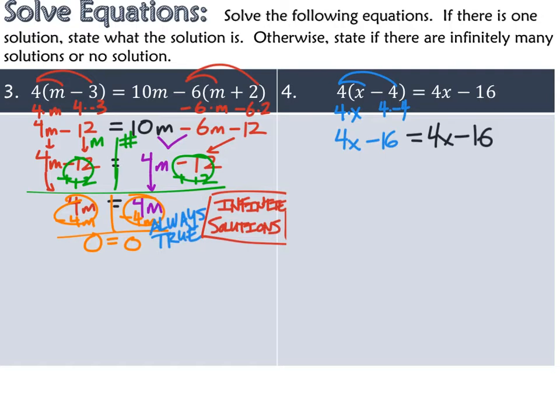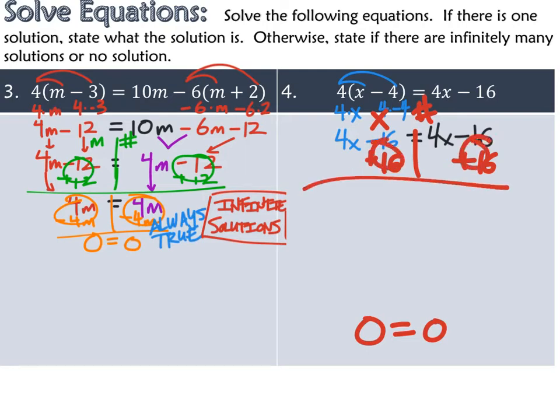But let's just emphasize this, because if we can get down to where it shows 0 equals 0, we're still in good shape. So I'm going to put my x's on the left and the numbers on the right, which means I got to get rid of that negative 16, so add 16 to both sides. And we see the same thing going on. We canceled out both of those negative 16s. So I am going to drop my 4x there. And this should equal the other 4x dropped.